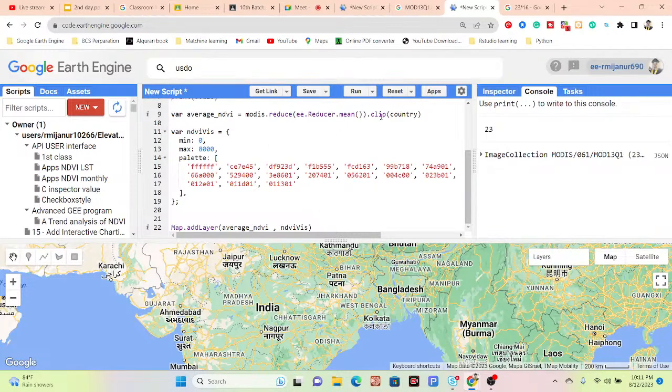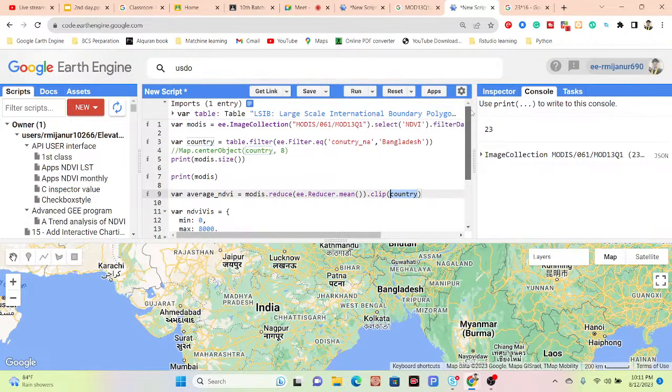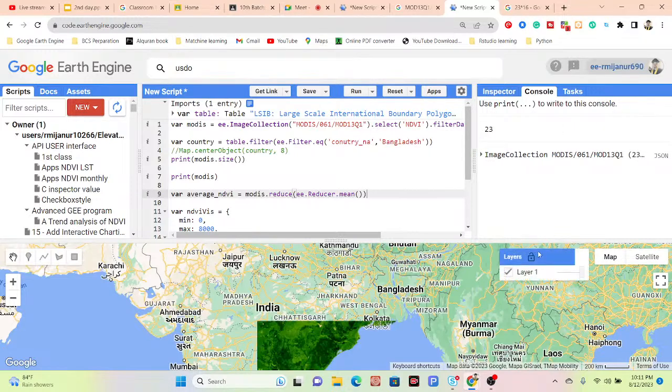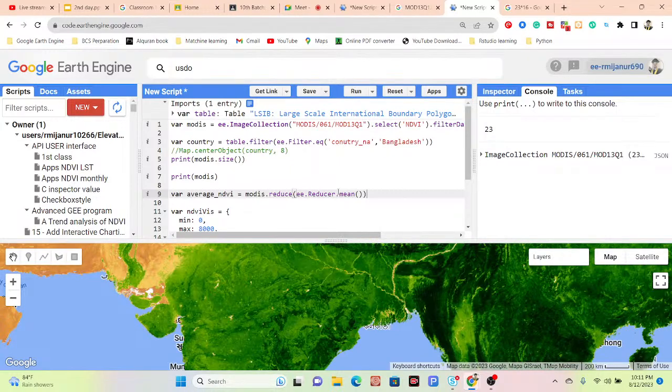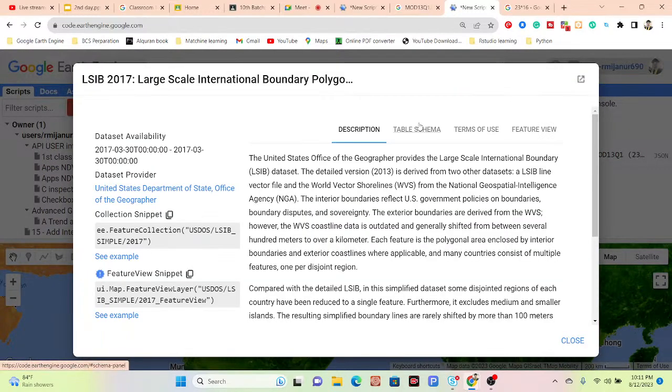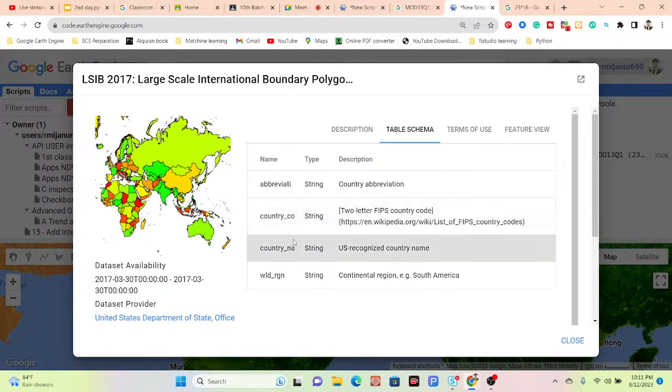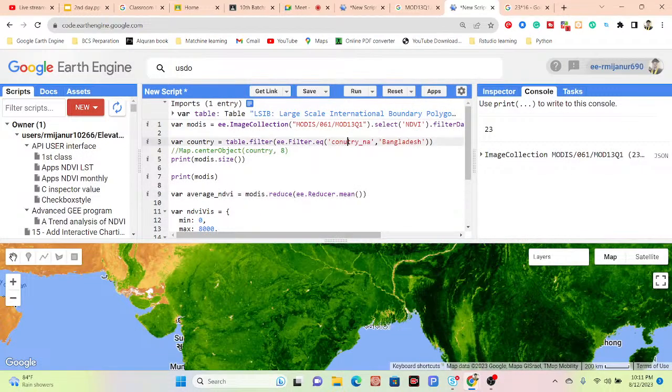Okay, it appears for the whole world, but this time I need only the study area of the country. I check about this. It is country_na. I put the wrong spelling in here.